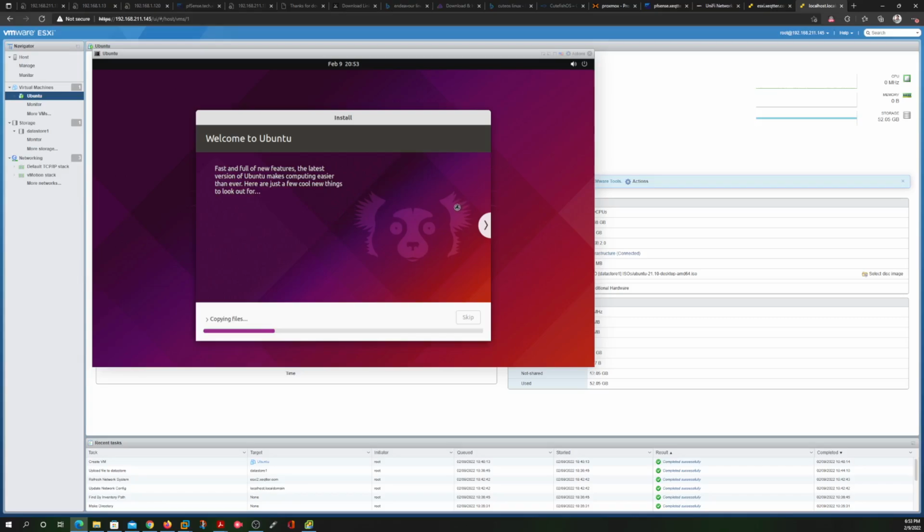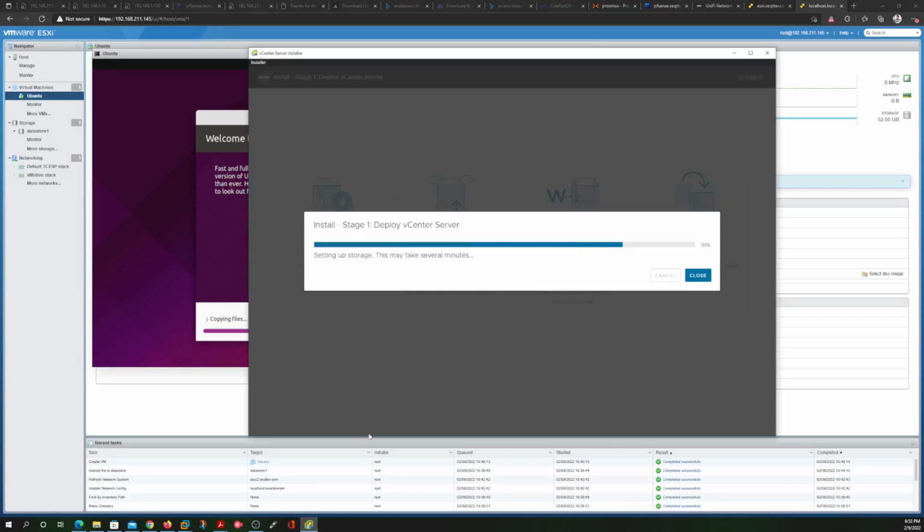While this one is spinning, I'm gonna go ahead and check again on vCenter. vCenter is currently at 81%. It used to fail at 80% every single time, but looks like we are on the money this time. Fingers crossed. It might still fail at any given time because I have so much going on at once.